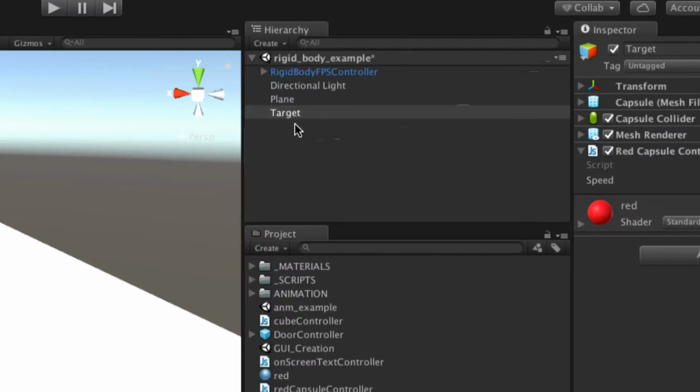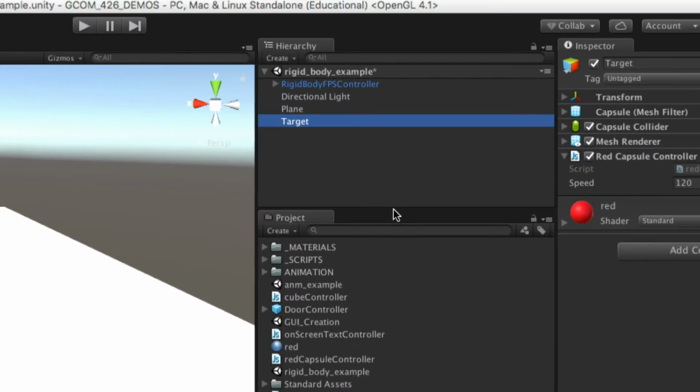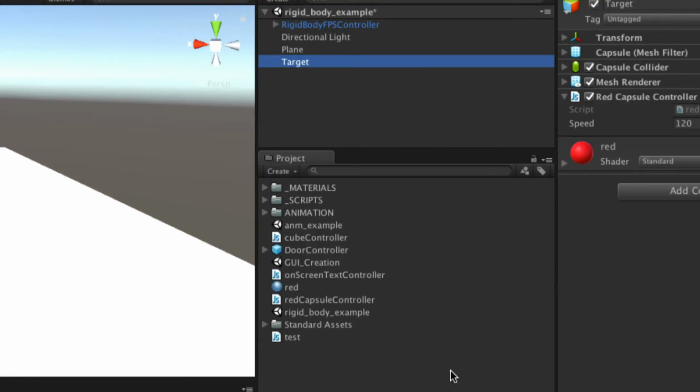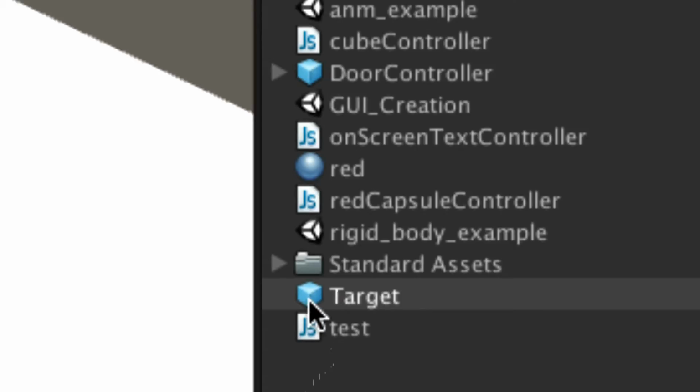All right. So now it's time to transform my little target into a prefab. Does anyone remember from our previous understanding of this process how we generate a prefab? How do we create one? Because my target game object has a number of custom game components associated with it, I want to save that and reuse them. Obviously I want to have a whole bunch of targets all across my map. You've got to drag it down to the project tab, right? And then it instantly turns into a prefab. I'm going to drag it down into my project tab. Bloop, there it is. Notice that it gets its own little blue cube document icon, which is pretty great.